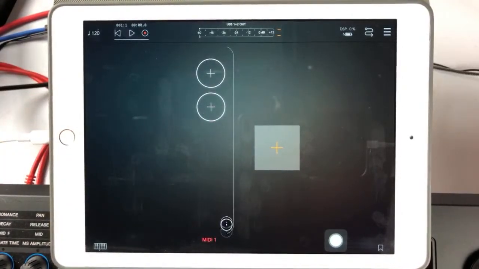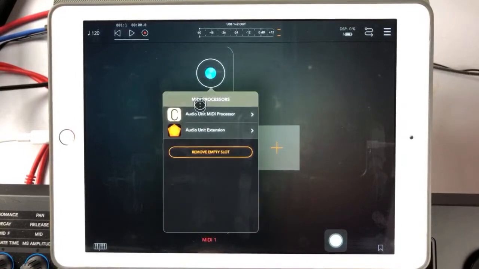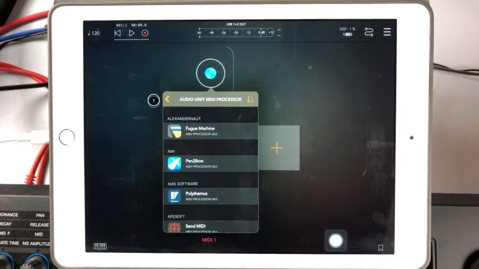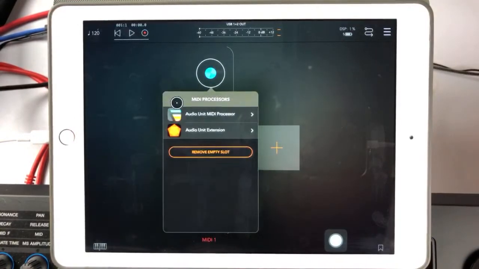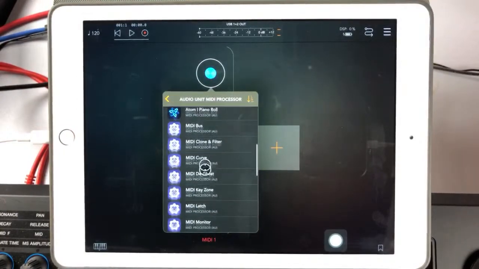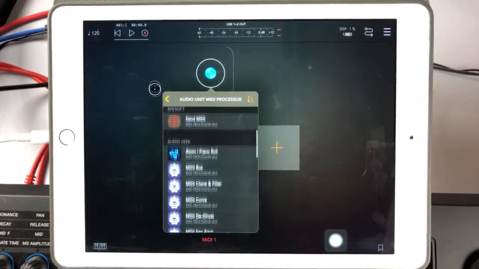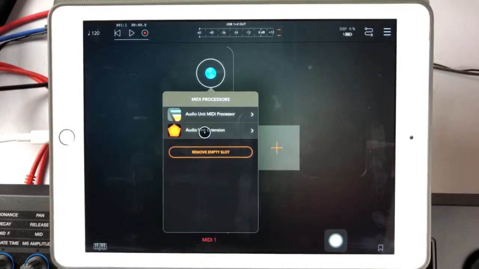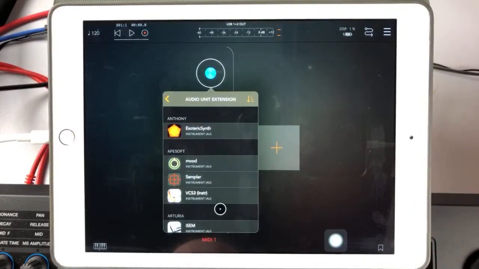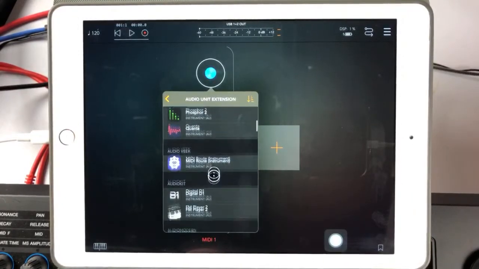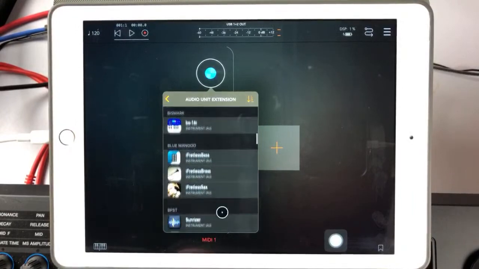You can add other MIDI channels, but it just makes so much sense space-wise. And then in this first MIDI port, we're going to put an app called Ortony. You can either find it in Audio Unit MIDI processors or in the other one. It might be in here, so we shall scroll down until we find it. It is not. So we will go to Audio Unit Extension. And we'll go all the way down till we find Ortony, or we can just type it in, Ortony at the top.